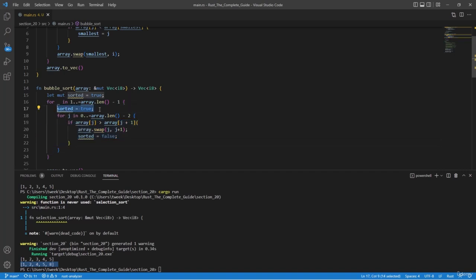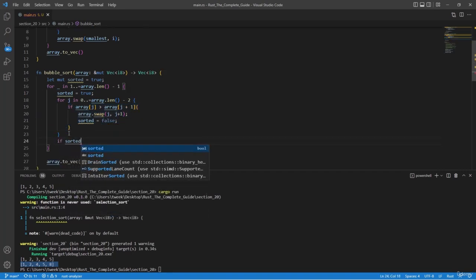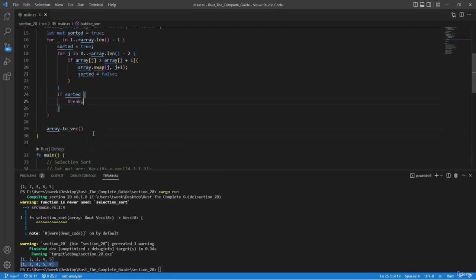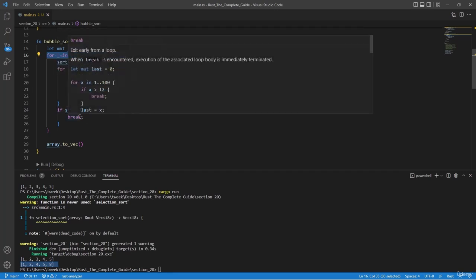And since this boolean won't get updated in here if it's sorted, then we can put an if statement down here that says, hey, if we're sorted, then I want you to break out of this loop, meaning this outer loop. So if sorted is true, then break out.